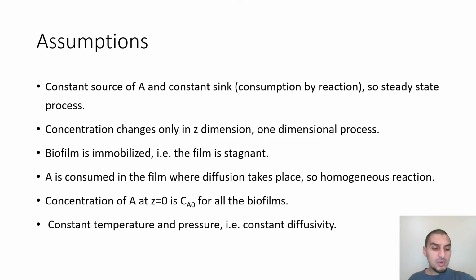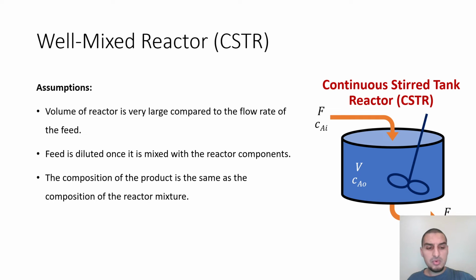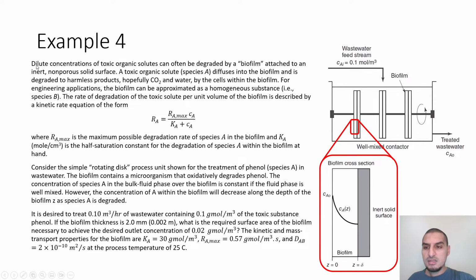And there is one other point that I didn't write here, but this is kind of important. I think it doesn't need to be written already here, because it says it's a dilute concentration of toxic organic solutes, and we know the concentration is 0.02 gram moles per meter cube. So you can imagine, if you have a meter cube, it will contain 0.02 gram moles, which is very, very small. So if you convert this into mole fraction, it's going to be a very small value, kind of negligible. This is one other point that I didn't mention here, which is important to mention, because it is going to be part of the solution when we go through it.